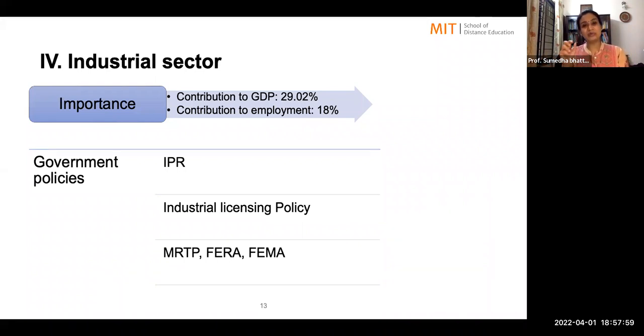The objective to promote SSE was that these small scale enterprises are, one, labor intensive. So this will help in rehabilitating the people who have been thrown out of employment, or because of destruction of handicraft industries, they do not have any means of livelihood, or the landless farmers. So all of them can get absorbed in these small scale enterprises. So priority was given to these small scale enterprises. Second, there were certain industries which were exclusively reserved for these small scale enterprises. Now, all these aspects, we are going to have a look at in the next set of slides.